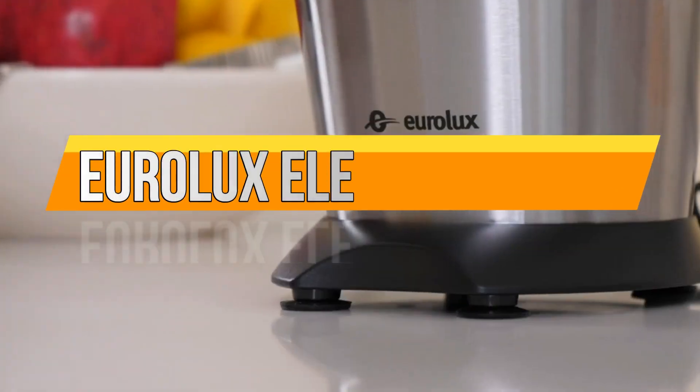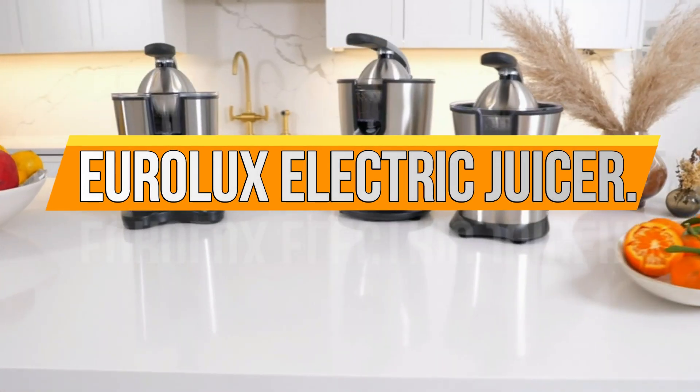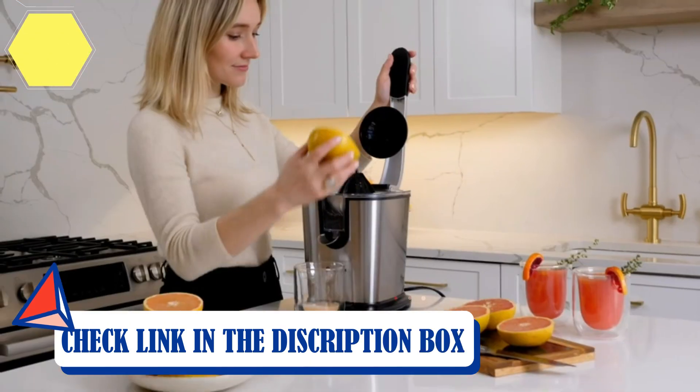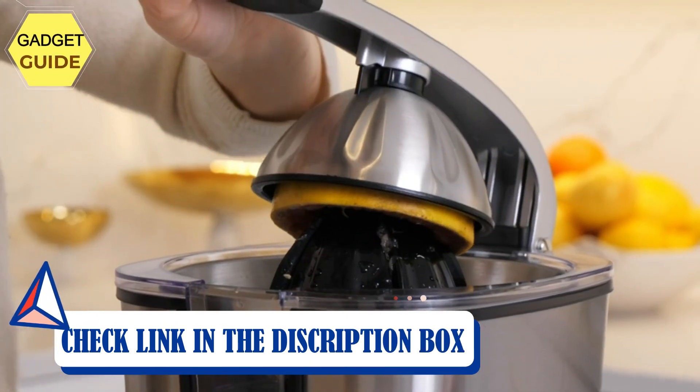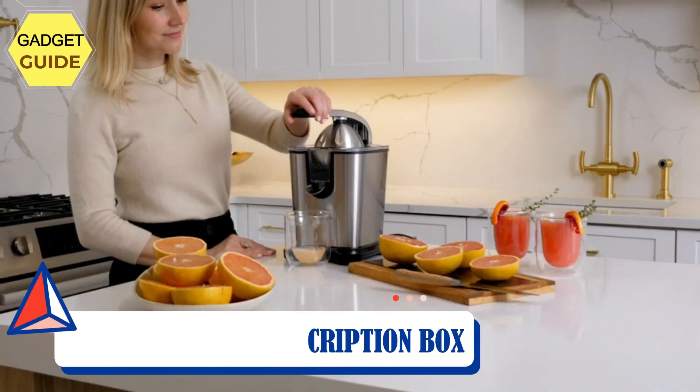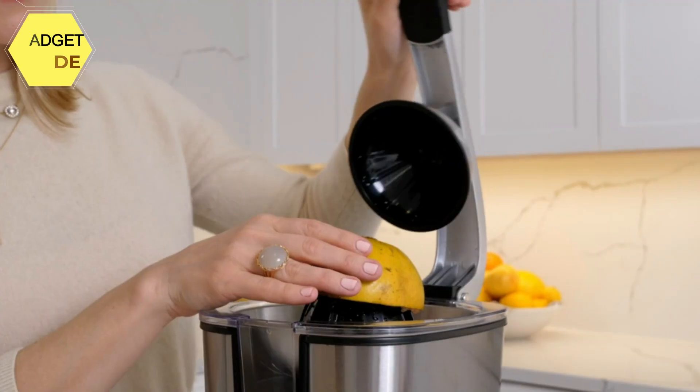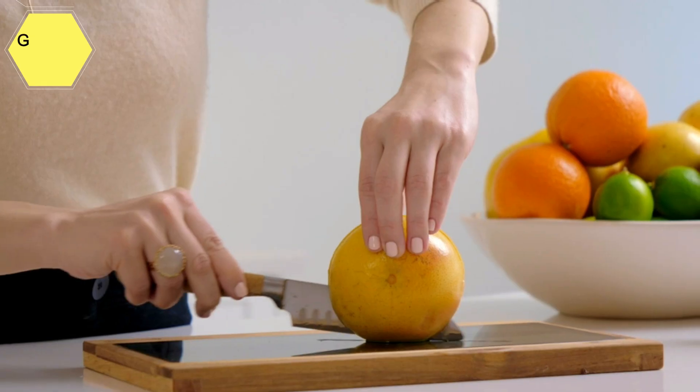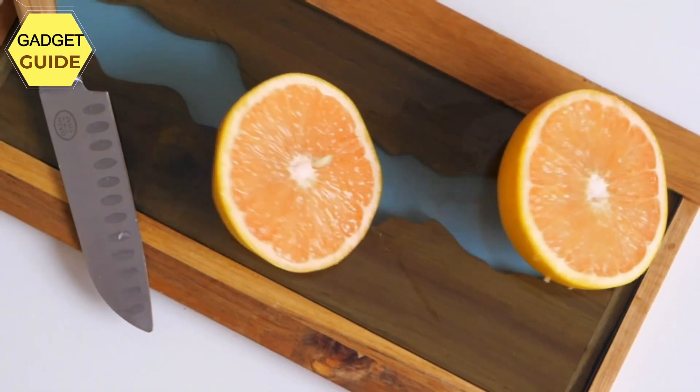Number 4: Eurolux Electric Juicer. Powerful juicing technology - Eurolux LC-LCJ 1700 Electric Citrus Juicer uses a new and improved motor gear that offers quiet yet powerful juice extraction at only 120 watts. It provides the same exact power as 160W juicers but is made more energy efficient and expected to last longer.